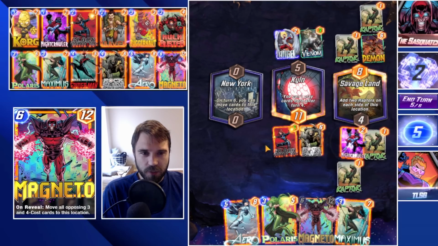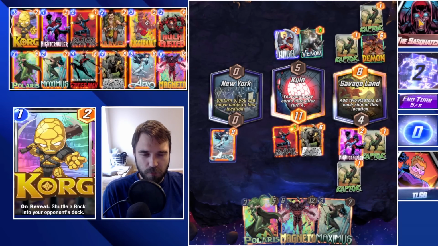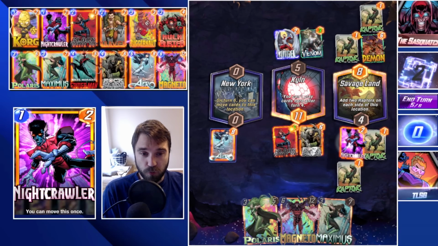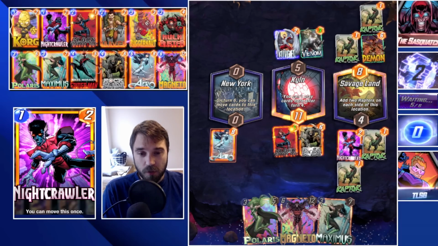And so now this turn, we can actually pull whatever they play over into New York, which is going to be our best bet in terms of power. And then we can always try to do a Magneto, which if it pulls a 3-cost card, pulls Venom. I think we're in a pretty decent spot, depending on what they have. So let's do our arrow play.